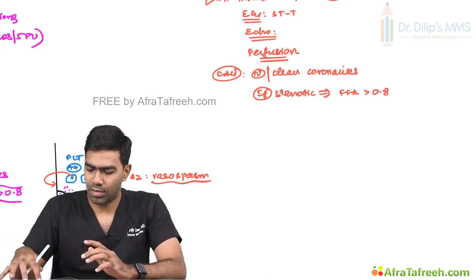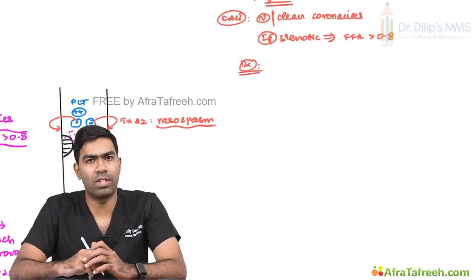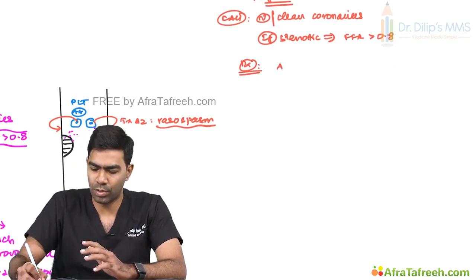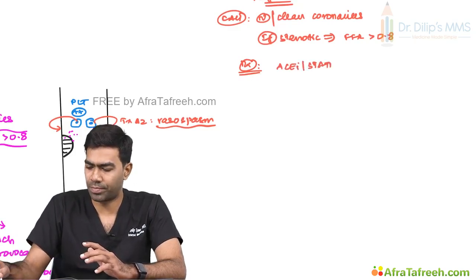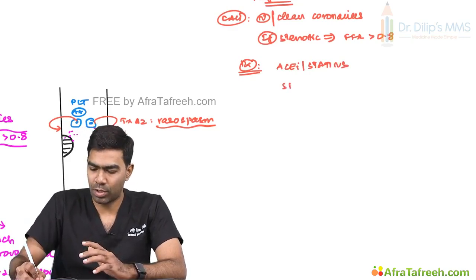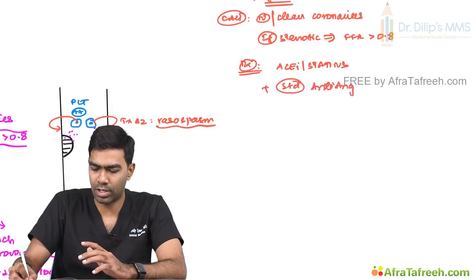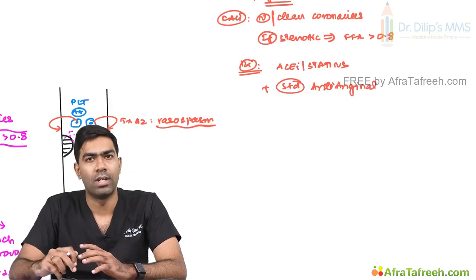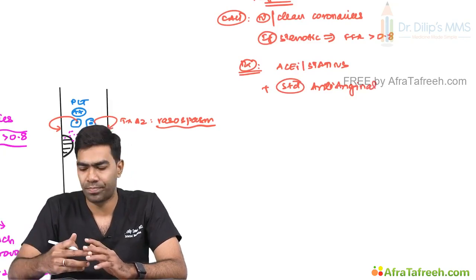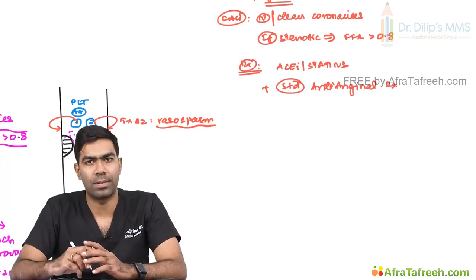On the other hand, how are you going to treat these patients? Treatment of these patients will typically be based on medical therapy only. So you are going to use ACE inhibitors and statins, which can improve the endothelial dysfunction. At the same time, you are going to additionally use standard anti-anginal therapy like vasodilators, what I already told, like calcium channel blockers, nicorandil, and nitrates. So this anti-anginal therapy can be used along with that.